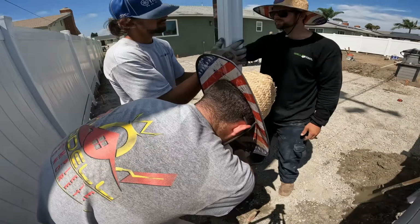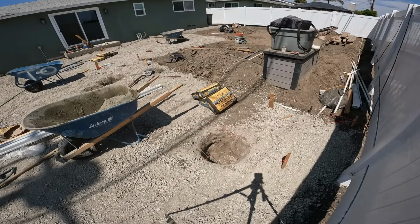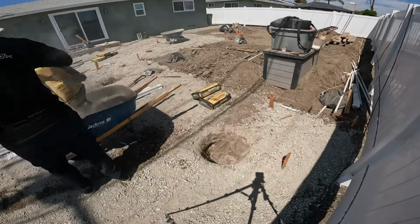Whereas if it was poured in place concrete, you'd have to make a saw cut, and there's a good chance when you go to pour back, it may not match. But paver patio, just take them out, put them in. Any underground you can do that way, matter of fact, with pavers.